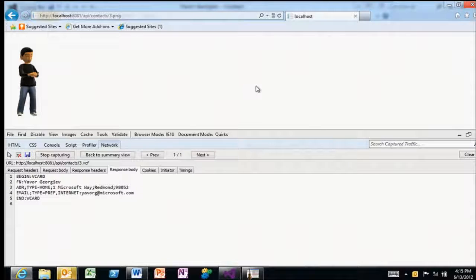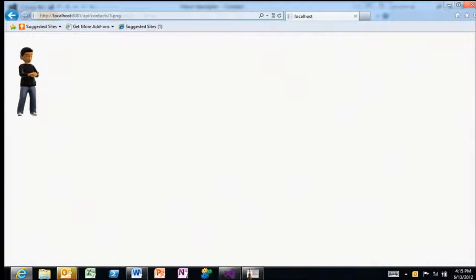Are there any issues using Web API with the Unity application block, the Unity IOC container? There shouldn't be. If there are, let us know. We worked really hard. How do you install a package to get it working? WebAPI.unity or something? That's not a package from us, but if someone put up a Unity package for Web API, that's great.